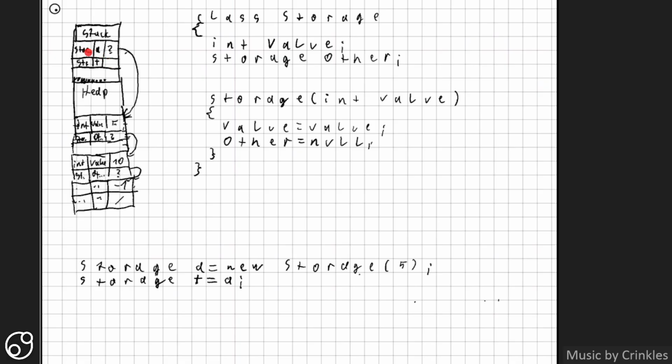But storage is a class, so what we're storing here is an address. So while they both have the same value here on the stack, it's just the address, and they both refer to the exact same memory in the heap, the exact same instance of storage. So if I use a.other or t.other, in both cases we refer to this other down here, this specific point in memory.